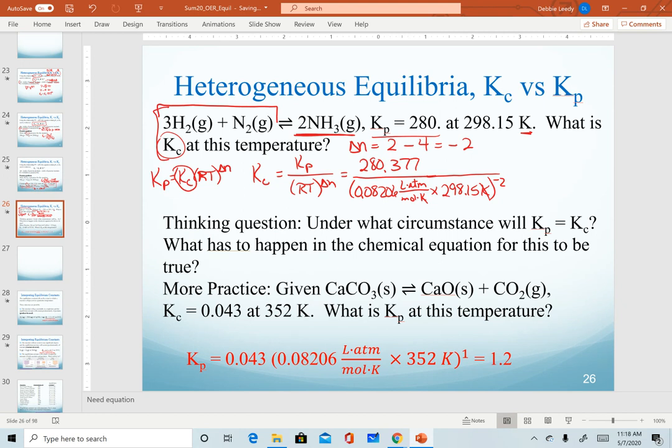So the other thing to note is our order of operations, that it's the product of our R times our T that is raised to the negative two that is in the denominator. And so pay attention to your order of operations. For my Kc, rounding to three sig figs, I'm now going to write this one in scientific notation because it's large-ish. We get a 1.68 times 10 to the fifth.